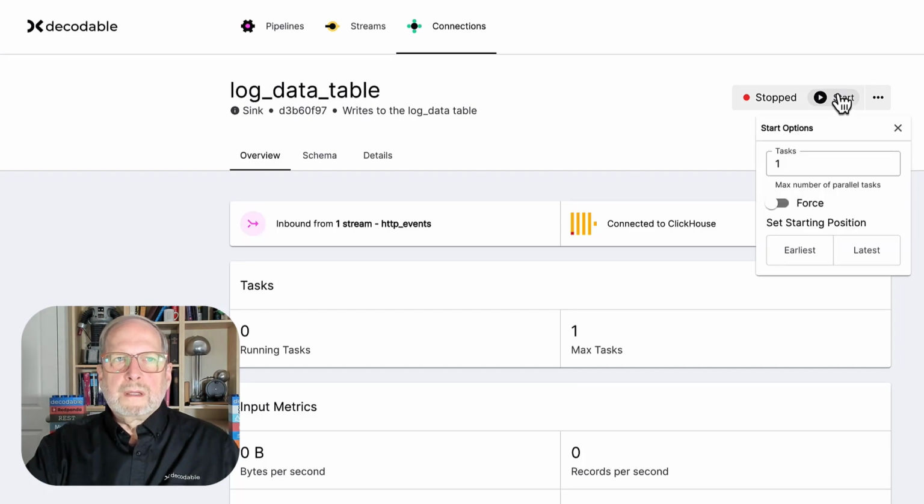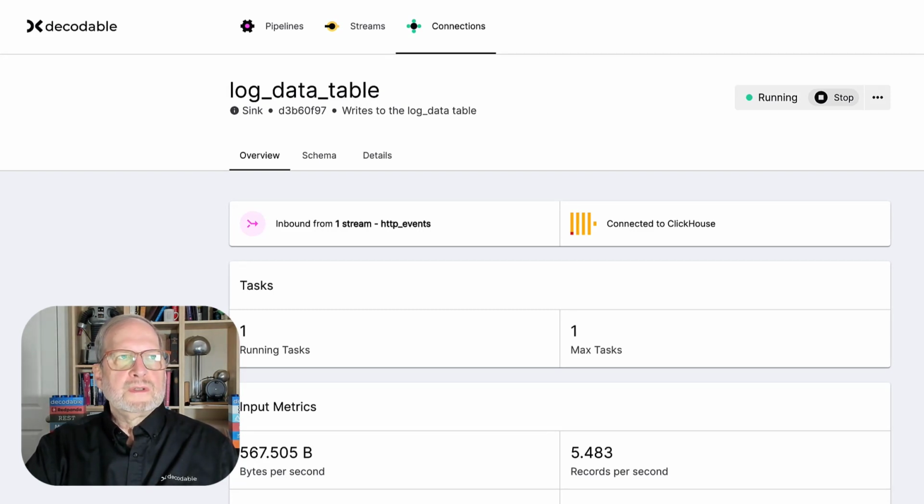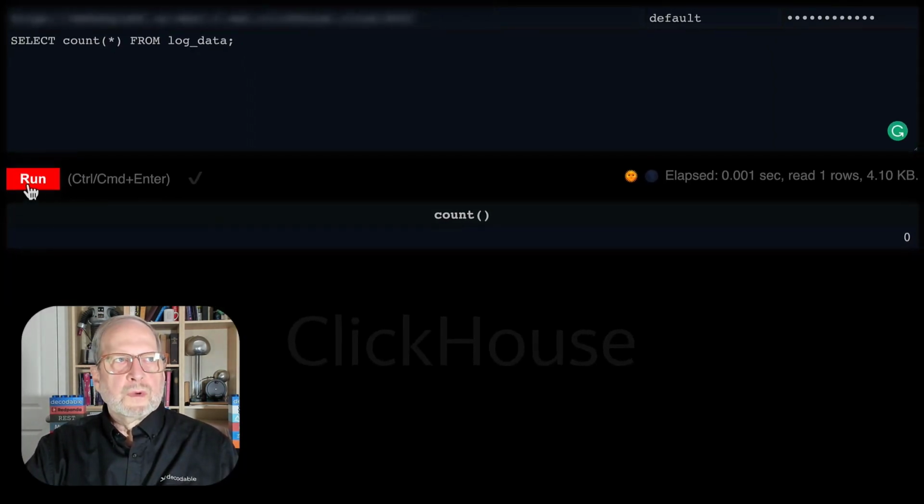You need to go ahead and start it. You see that it's running. So the next thing you do is you say let's go see if we're getting data into ClickHouse. Run a quick little count, and boom, you are flowing records into ClickHouse. Fantastic. Well, you'll want to go ahead and double check that it's working the way that you think it is. So you keep hitting it a couple of times just to make sure the count's going up.